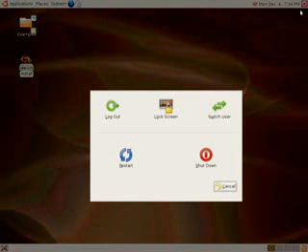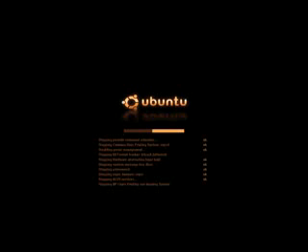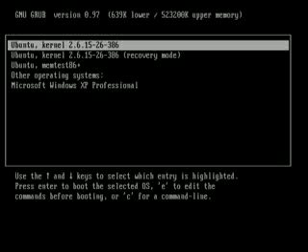So if I hit the power button in the top right hand corner and reboot the PC, the first thing you see is it shuts down nicely. And it'll ask you to remove the CD and press enter. And then when you turn your PC on, you need to make sure it reboots off the hard disk and not off of the CD. Of course, if you remove the CD, that's not a problem.